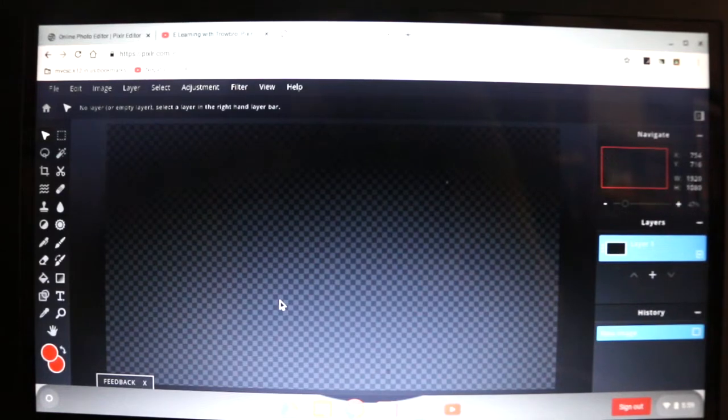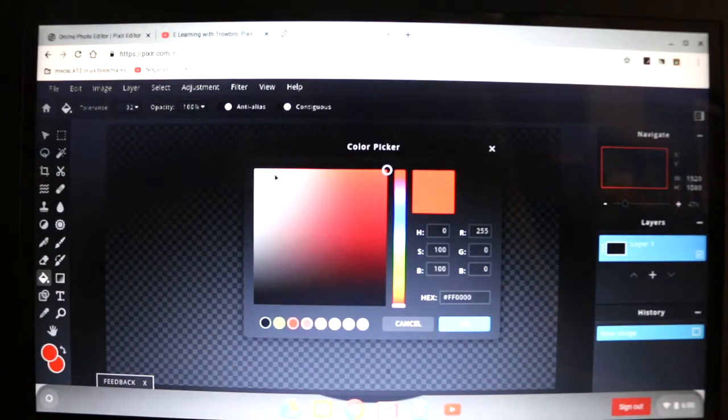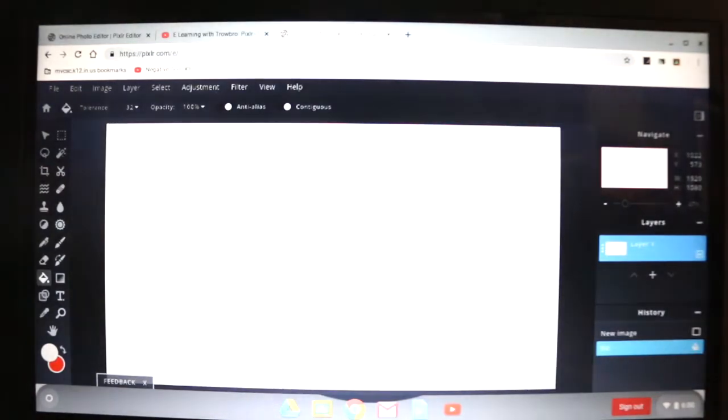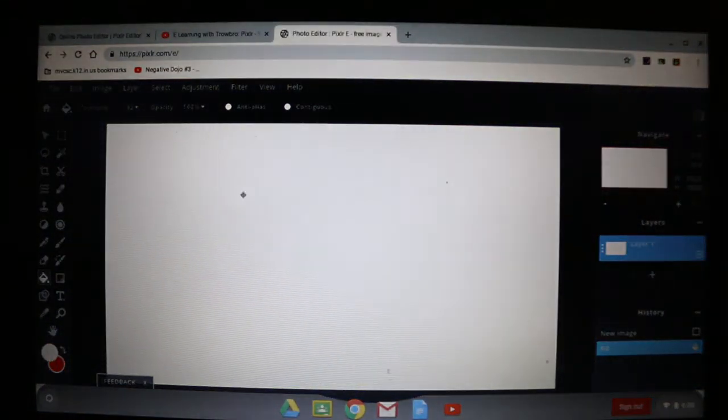Now, let's get an image to work with, because right now there's nothing. If I wanted to, like I showed you in the past, I could get a paint bucket. Paint bucket's right here. I'm going to choose just white. I can hit OK, and then I could paint this right here. So then I have a canvas. There you go. It's all white. But let's get a picture going.